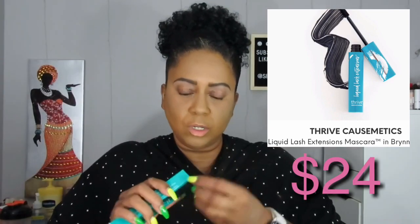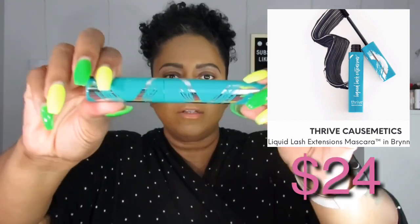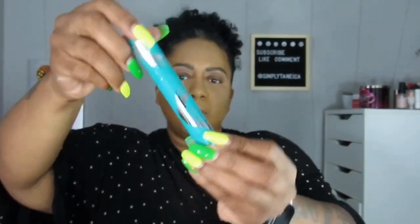And as you guys know, if you saw my Am I Addicted to Makeup tag, I have plenty of mascaras and only one is open. And since my Maybelline Falsies, the one that is open, is not gone yet, I will not be opening this one either because I like my mascaras to last. I don't know the last time I bought a mascara, y'all. Well, that Falsies would be the last one. And that was a while ago because I typically only put it on before I put my lashes on, and I use it for the bottom, and I use the same one for both. I don't have one specifically for top and bottom. Whatever one is open, that's what I use for everything. I don't need to do nothing special, guys.